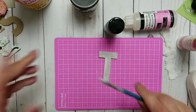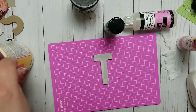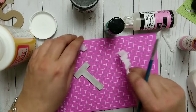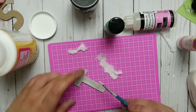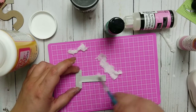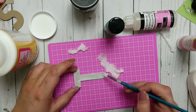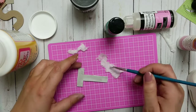Because I have just a thin layer of gesso on there it dries right away, so I will put it aside. I washed out my brush so I can use the Mod Podge — my daughter got me such a big bottle even though I didn't ask for it, but thank you! I will put some onto my letter. I tend not to get too much because it dries way longer if you put a huge blob on there.